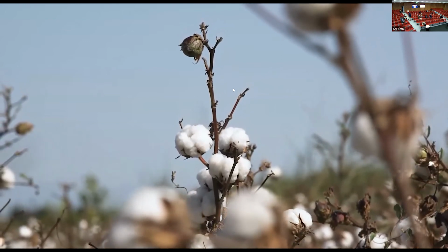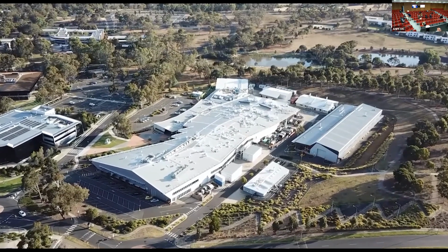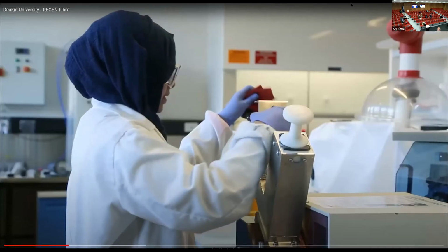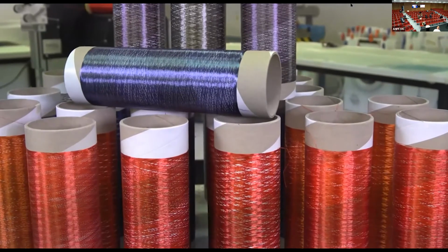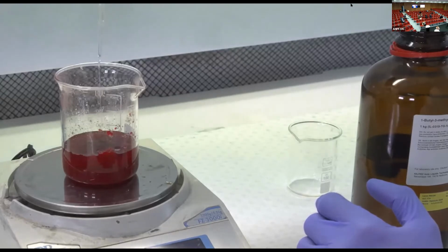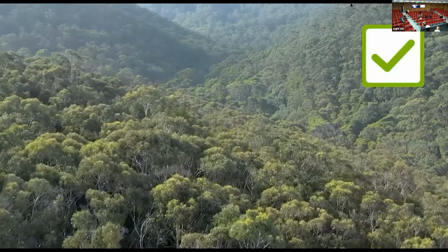for these fibres. The facilities for fibre and textile research at the Institute for Frontier Materials are some of the most advanced in Australia, under our overarching theme of designing materials for a circular economy. We work particularly on the sustainability of processing and the huge problem of textile waste. We have developed a process for chemical recycling of cotton from waste textiles into high-quality regenerated cellulose fibres. Using a green, recyclable solvent and waste cotton instead of wood pulp as the cellulose source gives the technology an environmental advantage over commercial regenerated cellulose fibres.